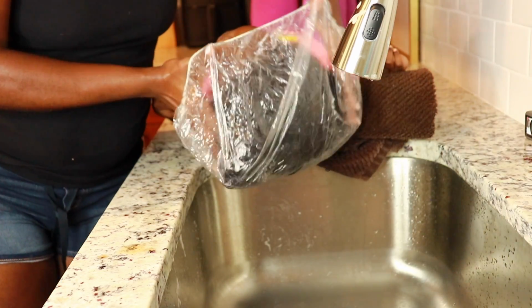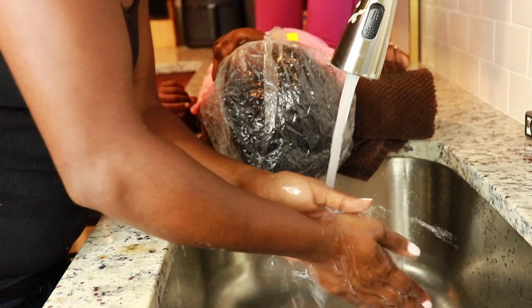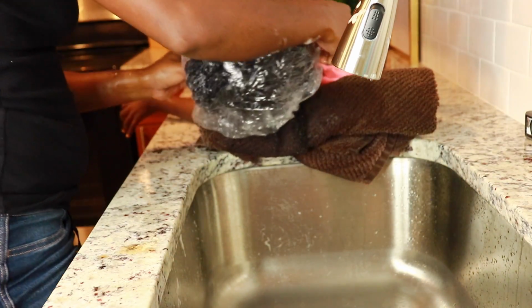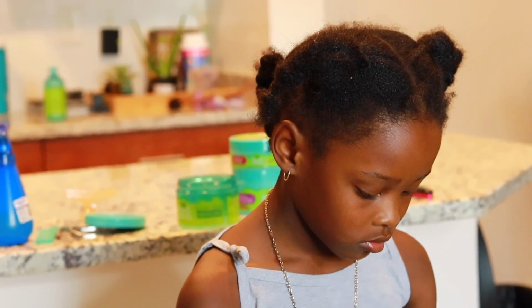Alright you guys, so now what I'm going to do is go ahead and put a cap over Kaydence's hair and let her hair sit while I then go and do the same exact thing for Kailee's hair. Yes, I have to do that whole process all over again with Kailee's hair.